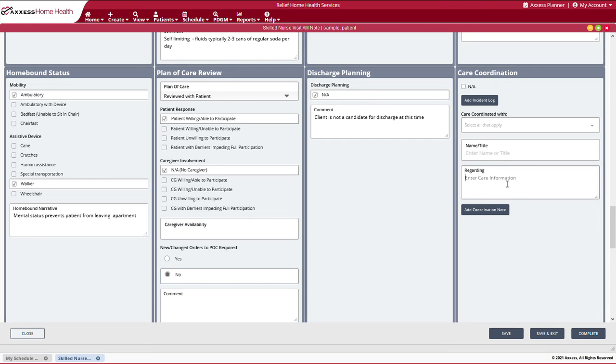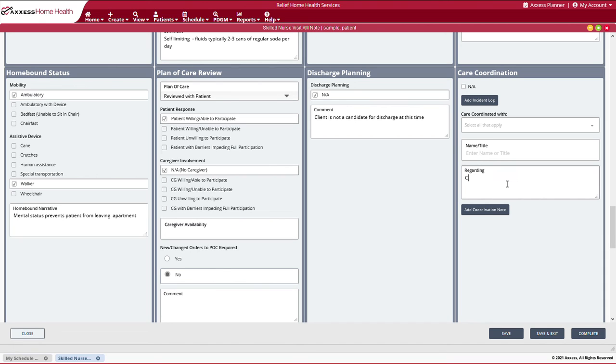Under care coordination, we should always write something in the care coordination section. So at least once a week, I would say that we want to write something, whether it's a phone call, text, or email to a supervisor. Also, the doctor, social worker, anyone that's involved in the patient's treatment, any care coordination, any communication with any of them, you put down here.